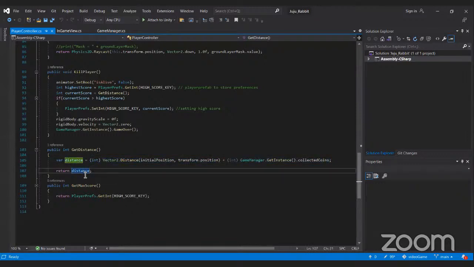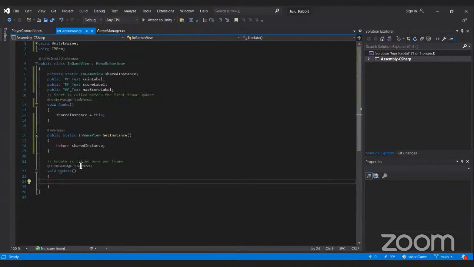Right, we just need this thing to be stored in our in-game view's score label, right? So we're just going to go to our update, and we just need to update only when the player is in game mode. So for that we have designed a functionality.